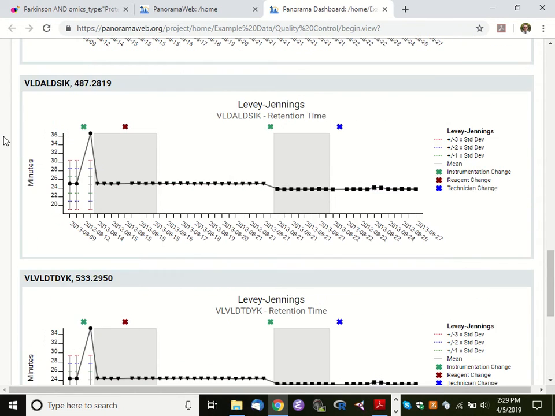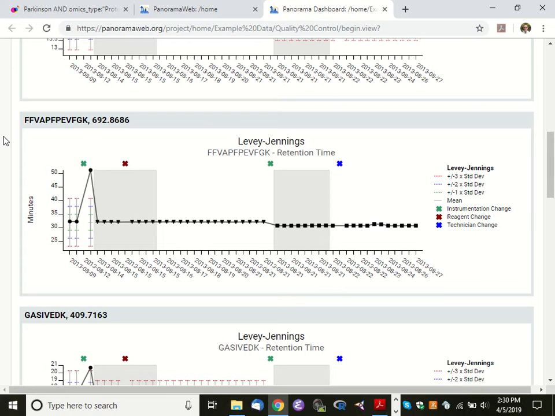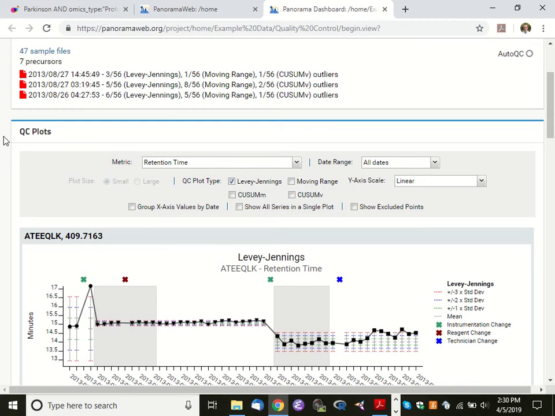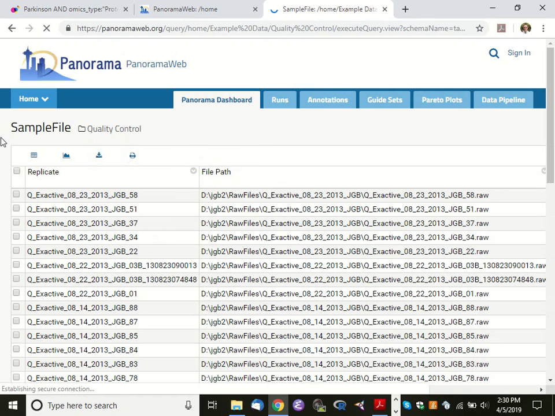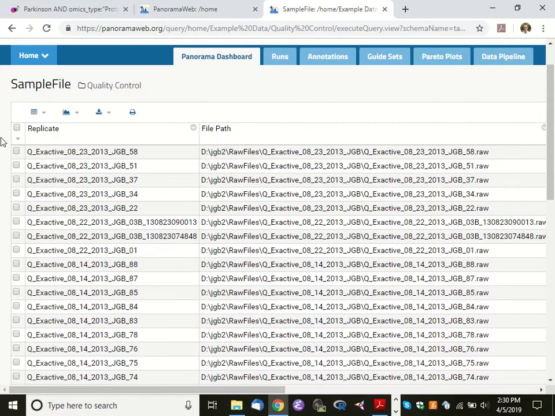Well, we can see that they've already given us quite a lot of specific meaning. We have individual peptides here that are spelled out, but I want to know a little bit more about the instrument that they've used. I'm going to click on the sample files to see what I get. You see that these file names all contain the name Q-exactive.